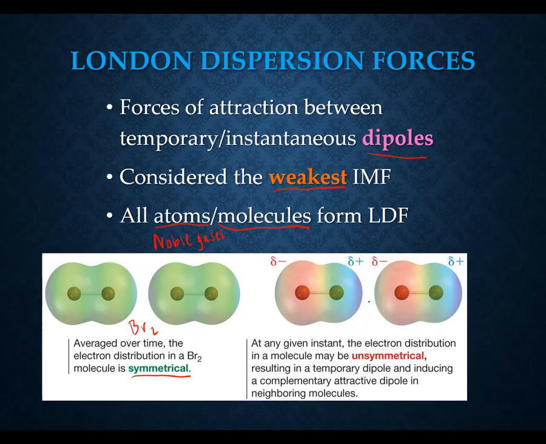However, you put two bromines next to each other, well, their electron clouds are going to interact with one another, and we know electrons repel other electrons. So it creates a temporary instantaneous dipole, or induced dipole, another way to say that. And then it becomes asymmetrical, resulting in this temporary dipole that creates these very weak partial charges. They are positive and negative partial Coulombic charges that will attract. So it forms this weak attractive force between neighboring molecules, or atoms if we're talking about neon to neon.